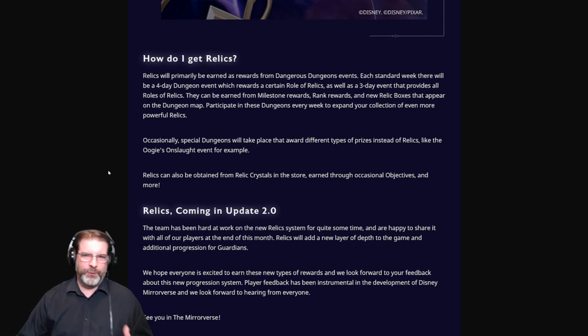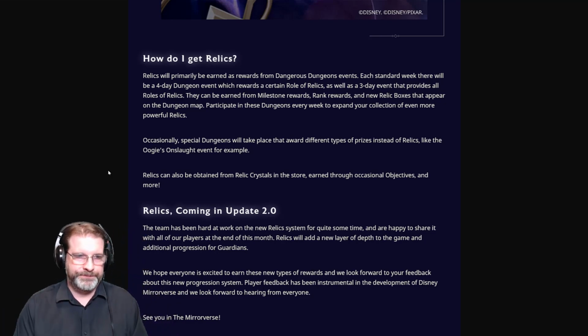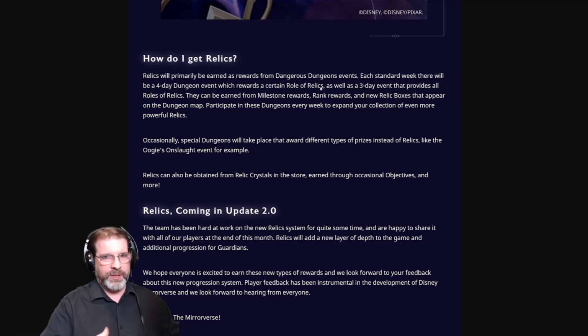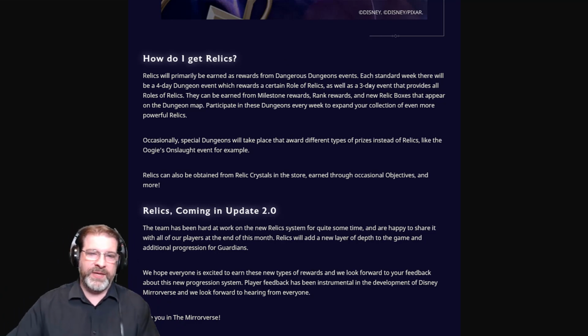So if you remember from the dev diary from Rift Raids, relics are going to be in dungeons. Now this is pretty cool. The dungeons are going to have a pretty standard week, 4-day dungeon event, which rewards a certain role of relics. So you may have a tank relic dungeon, a melee relic dungeon, so on and so forth. Those are going to be 4-day dungeons. And then the 3-day dungeons, that's going to be a 3-day event that provides all roles of relics.